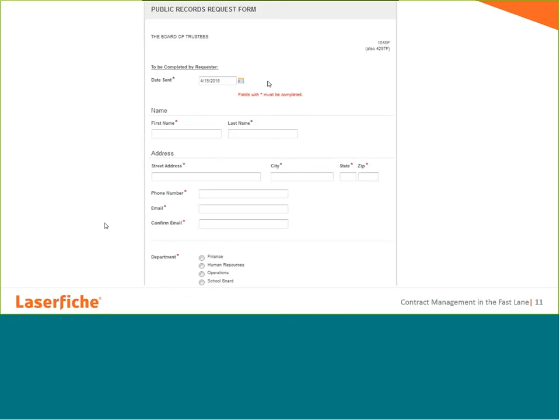That's another feature that's really easy to configure when you're setting up your forms. And this is actually what we're going to be demonstrating today. Alyssa is showing a public records request process. So I know that won't necessarily apply to all of our attendees here today, but we're really just using this process as an example to showcase all of the software's features. So even if your organization doesn't get public records requests, you'll still be able to see how Laserfiche Forms works and how it can speed up the processes that you do have.